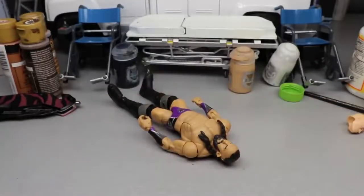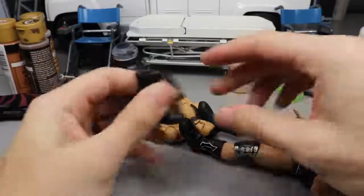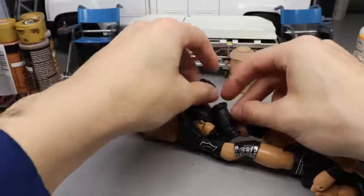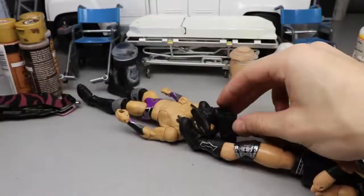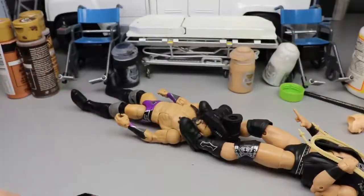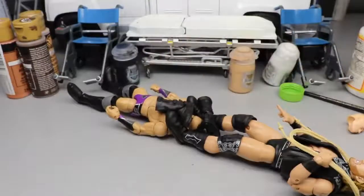And I guess while we're at it, we might as well go ahead and heat up the Adam Hangman Page boots and switch the feet out, because I think that'll be something easy to knock out all together there. So there's that, and then these boots right here. Hopefully all this heats up at the same time and we get enough quality heat on there. Got the trusty knife back here for the Moxley. Gonna get him out of the way. All right, let's roll with it.